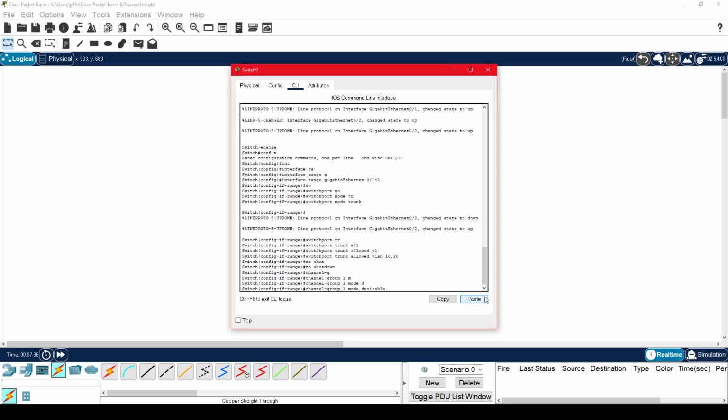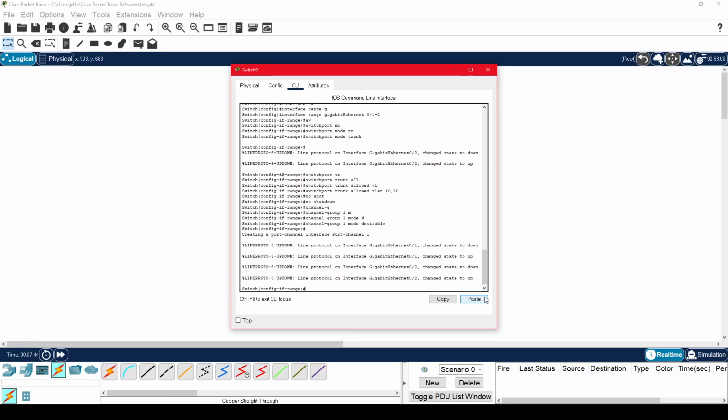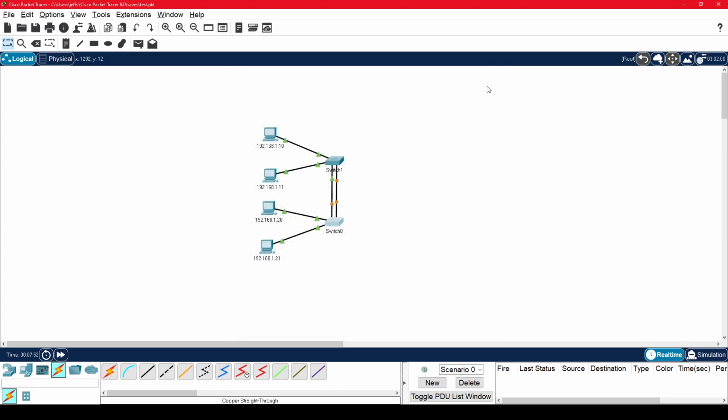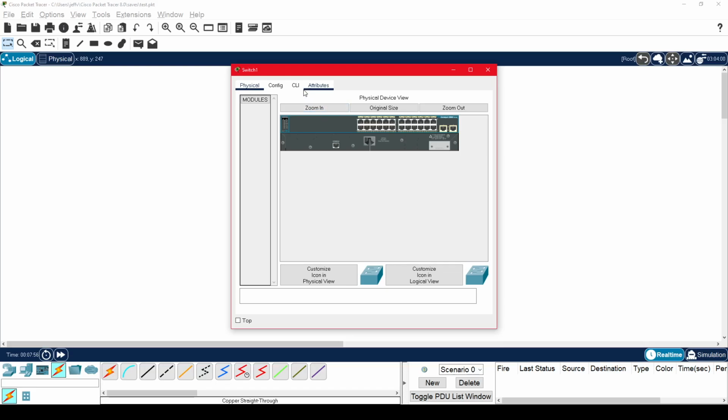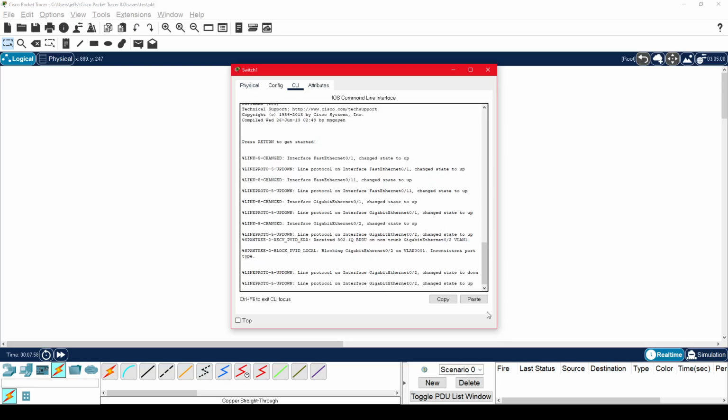There's a lot more to go behind this, but all you need to know is that if you put in desirable, the switches will figure themselves out. So if we enter that, then we now have both of these interfaces on this switch configured to act as one. On switch 1, we are going to do the exact same thing.